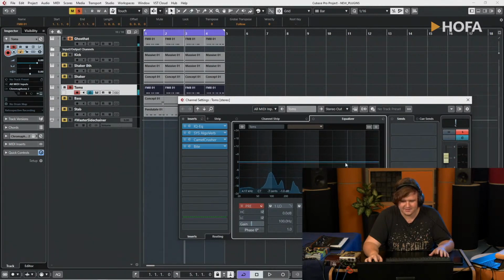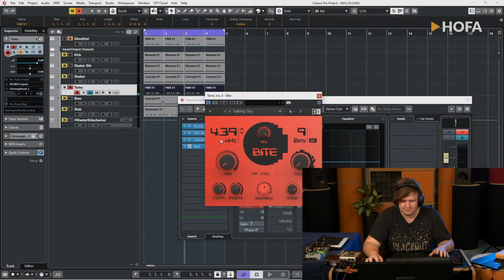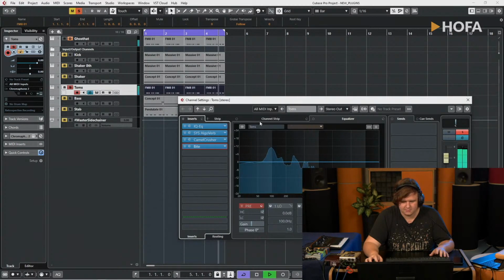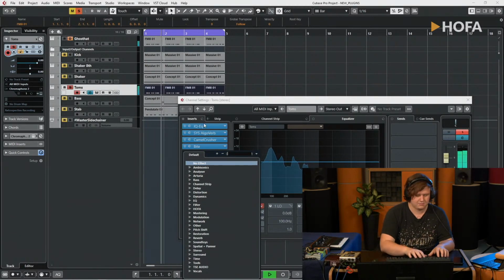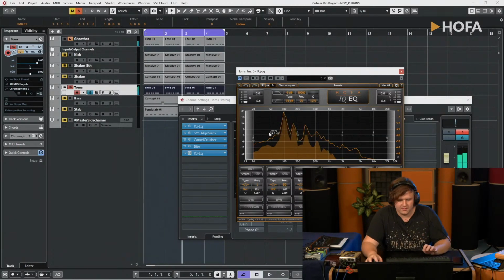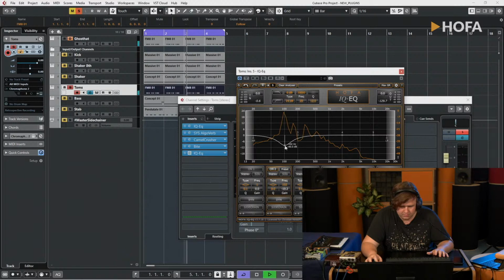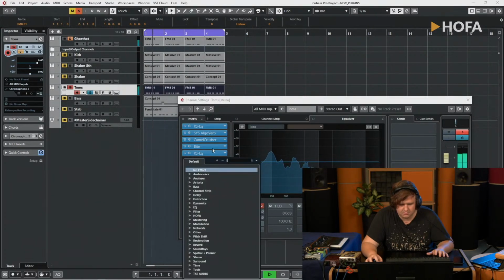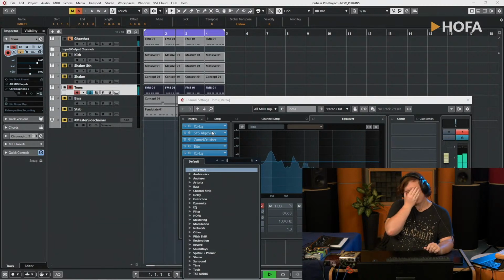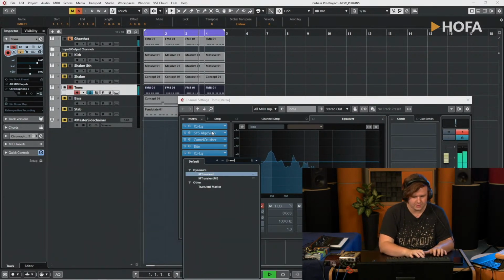Those nice artifacts where the downsampling is happening. And then post EQ. Transient shaping.